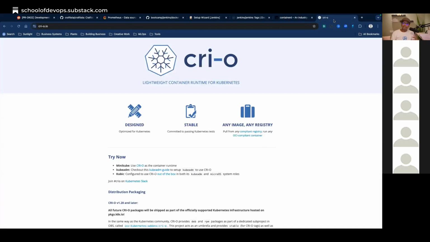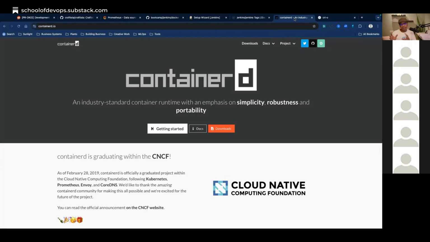So in Kubernetes, there is no Docker, but it does not mean Docker is not relevant. We still use Docker in development to build images which are compatible because it's the same standard. It's called the CRI. CRI defines the standard, and it is the same standard which is used and followed everywhere. So you can build an image with Docker, run it with Podman, or run it with any of the runtimes that Kubernetes supports, like CRI-O and containerd. It's a standard way of doing things.